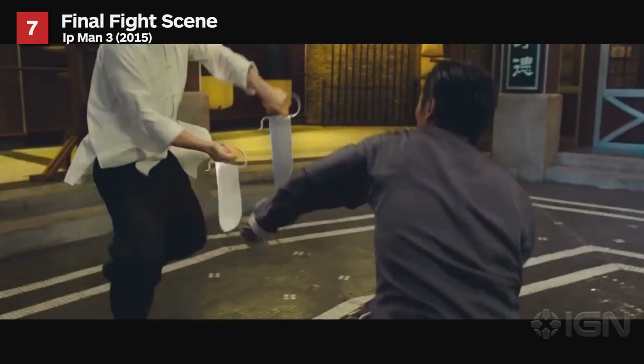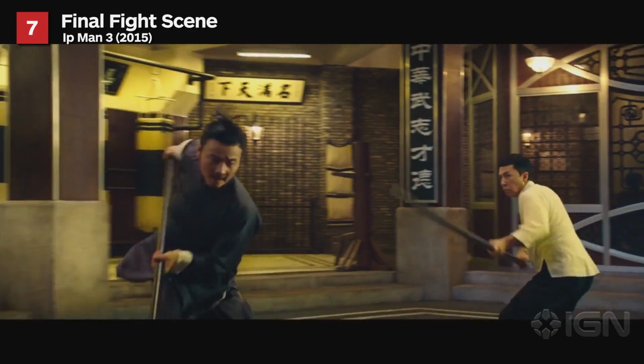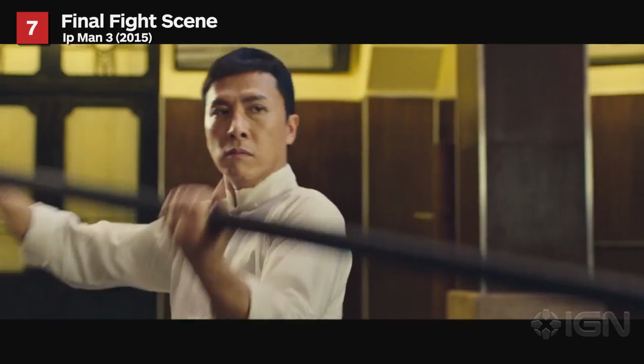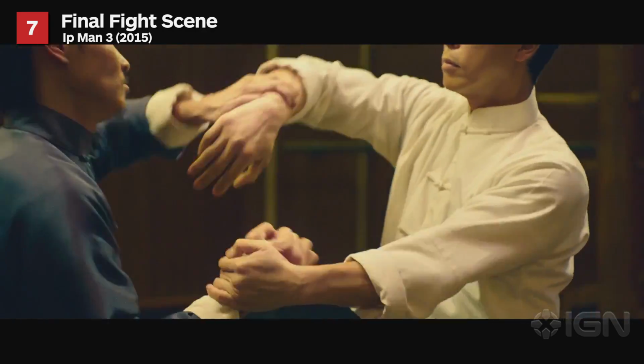While the fight scene with Mike Tyson in Ip Man 3 was fun, the final scene with co-star Zhang Jin is on an entirely new level. The knife sequence alone has the two actors coming dangerously close to each other with blades, but we're also treated to an epic showdown with both staffs before ending with a hand-to-hand fight to the finish. The best part? That epic walkaway at the end.